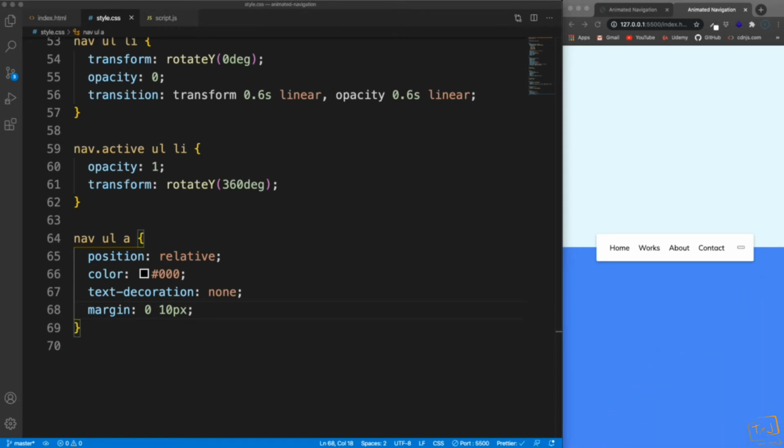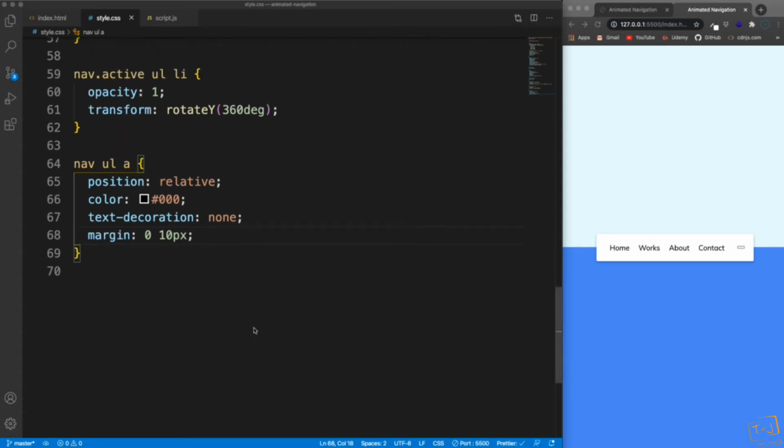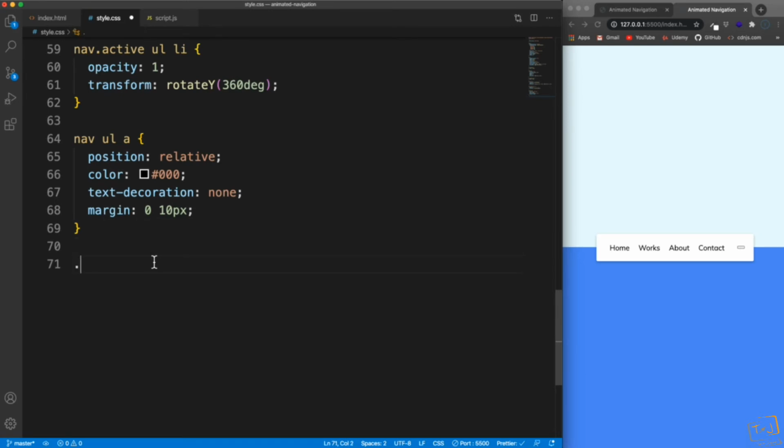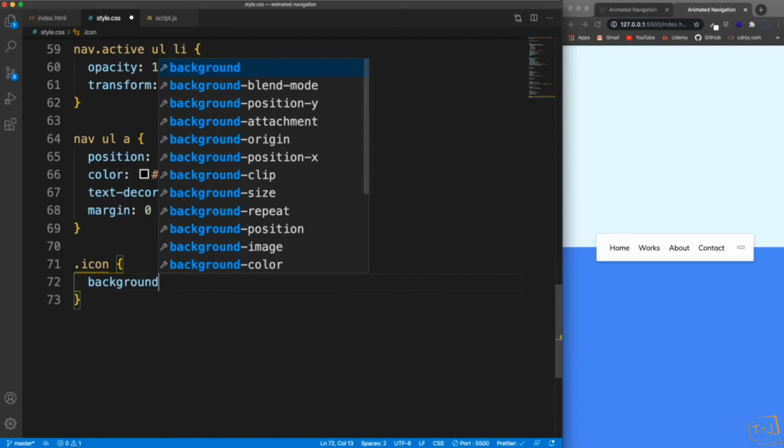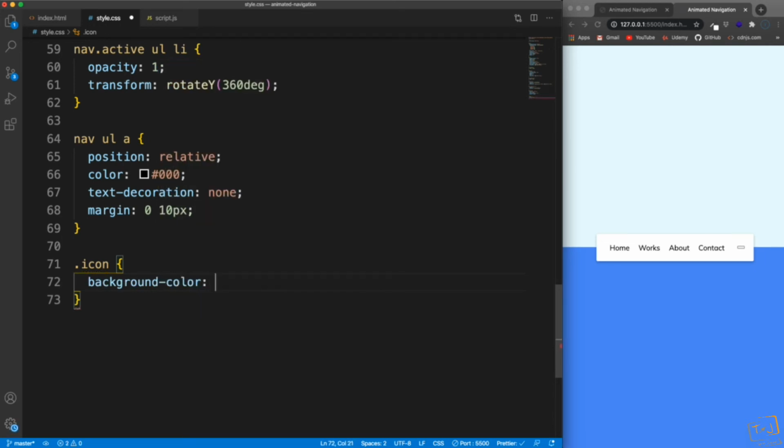Alright, in the last video we went ahead and created most of the styling. We have our background gradient, we have our little nav bar here. Now we want to do the icon, which is a button with the class of icon. So let's go ahead and do that. We'll add in icon, and we're going to set the background color to white, which is the same as its container there. And then we want to get rid of that border as well, so we'll set that border to 0. So now we essentially can't see anything.